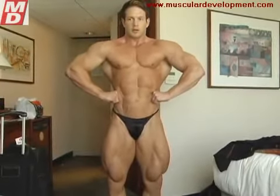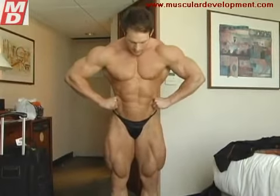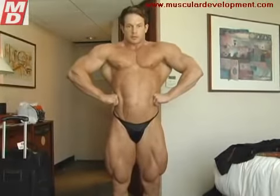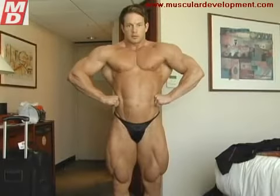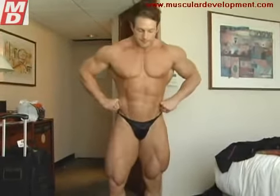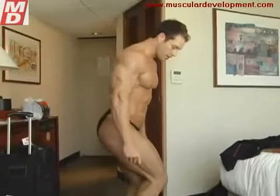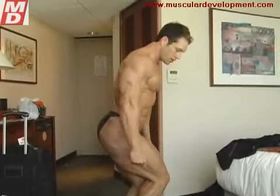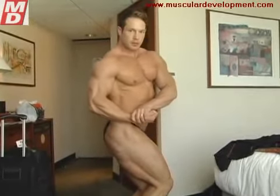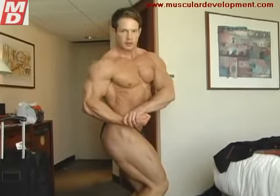You feel more comfortable locking them out and flexing them? Yeah, they look a little better when you do that, but they just look a little too straight, that's all. But they're harder. Just blow your abs out. Good, there you go. Yeah, much better. Side chest. Pull back more. More. Blow your abs out. Yeah. There you go. Nice.